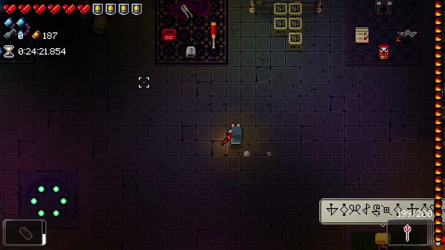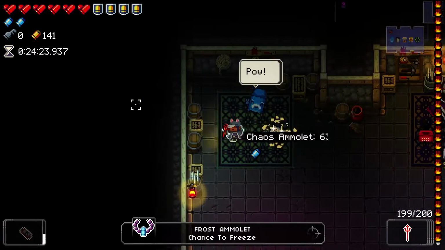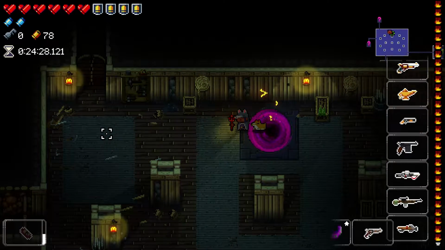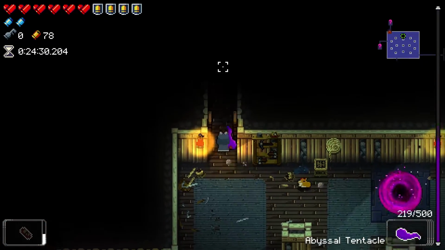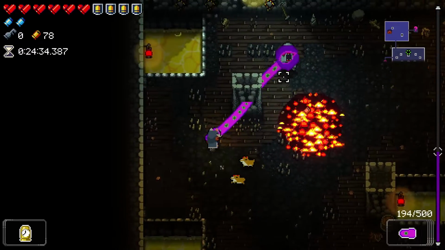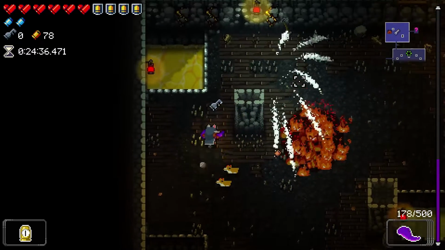Let's actually go buy some stuff. We could also steal some stuff. I probably should have stolen the Chaos Amulet, but it's cheap anyways. It doesn't matter too much. This is what we're saving our money for, though. Big purchases like this. It's pretty cool.